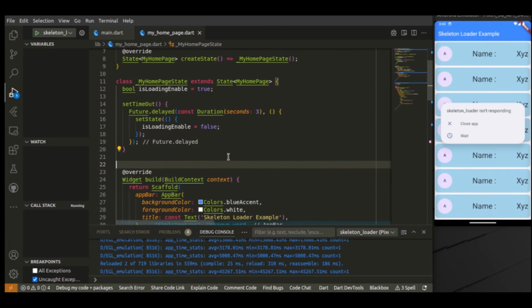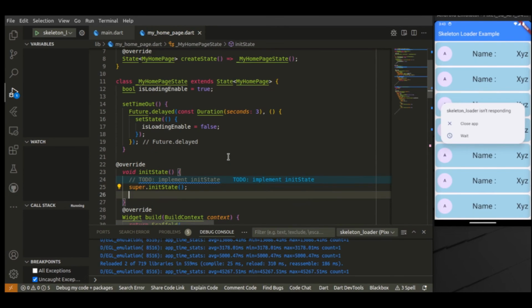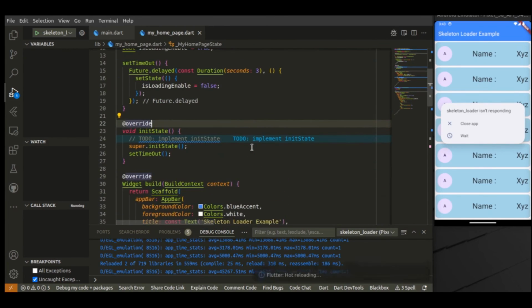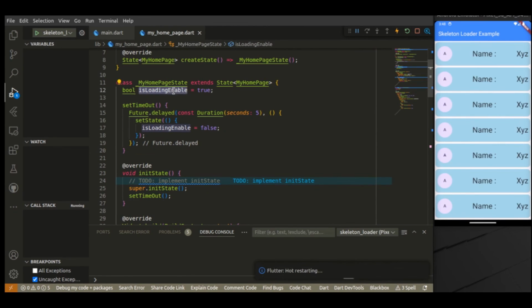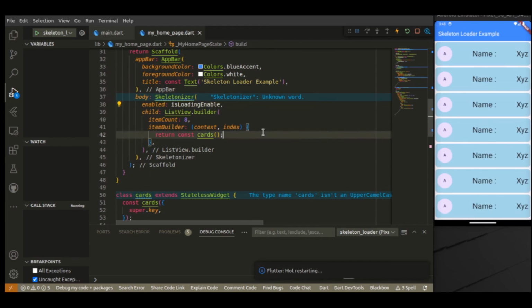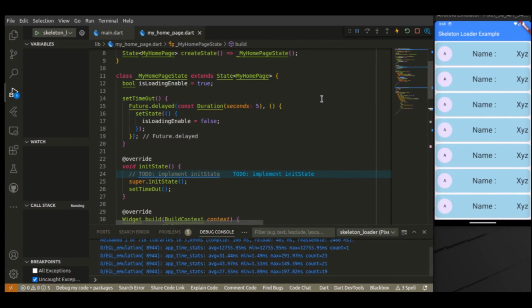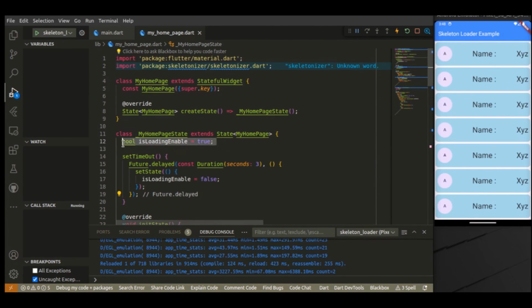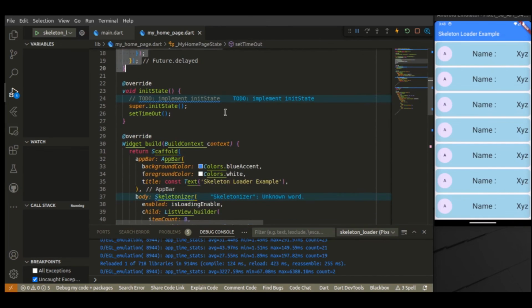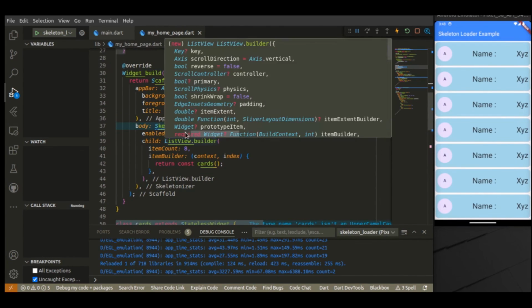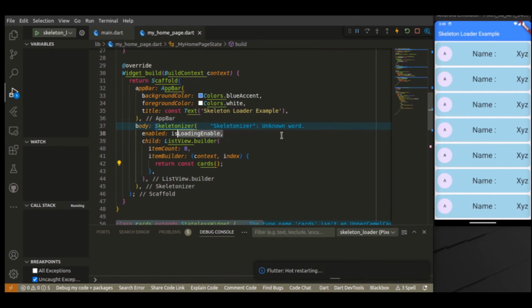Now I'm creating initState. This function will be called when the widget is built, when the widget is initialized, and I'm calling this set timeout function here. Okay, let's run. Something is wrong. I forgot to call this enable here, so it's not this, it's loading. Let's reload. Now you can see, I'm just making the time 3 seconds only. This is loading, this is the set timeout function, and this is initState, I'm calling it in initState. This is our card. Let's say everything is okay. This is loading. Sorry. Okay, let's restart. Now you can see it will be working properly. Thanks for watching.